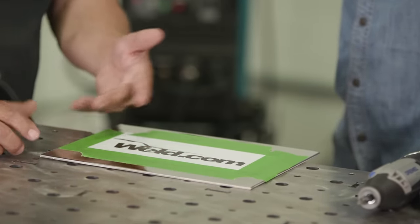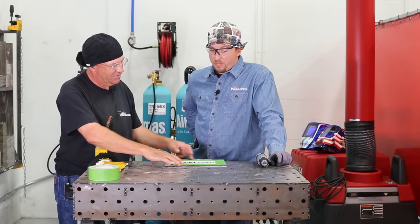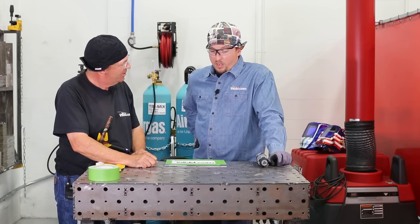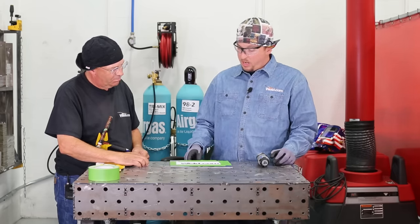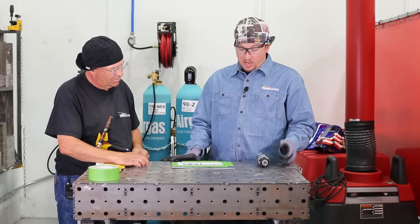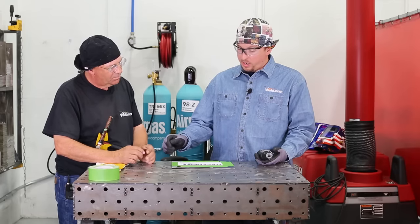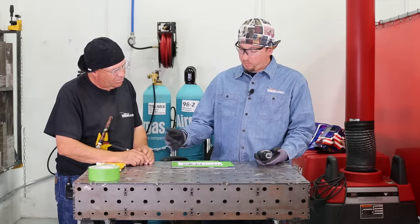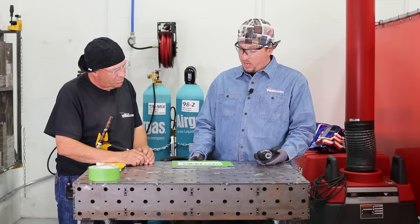So we start out, we just kind of printed this out as a guide, and you go ahead and just tape this down, and then what are you going to do? We'll get it on there nice and square, tape it down. This is mirrored, so I'm going to have to be very careful with it. Then I'll just take my standard Dremel here with a ball burr and get the outline of whatever image this one is, like Bob said, the Weld.com logo.